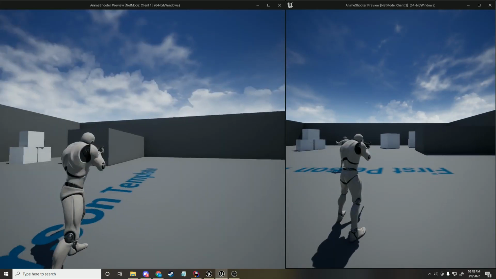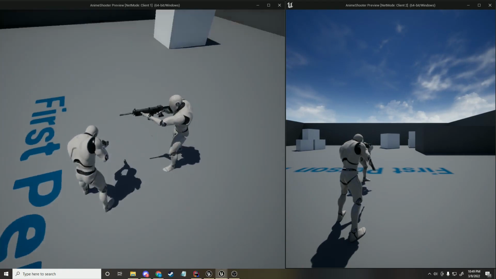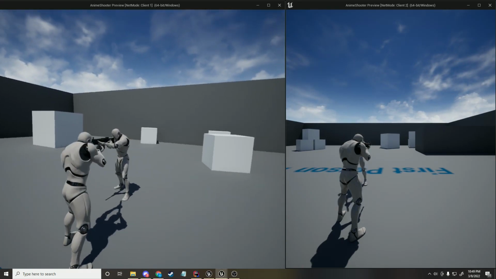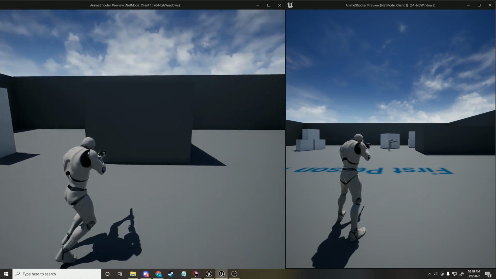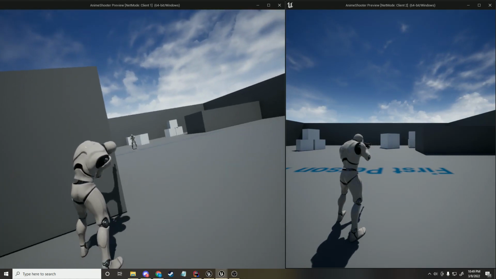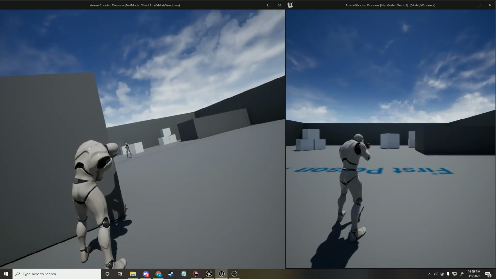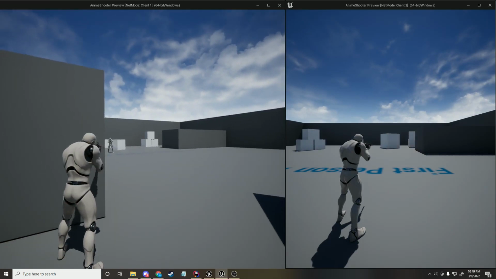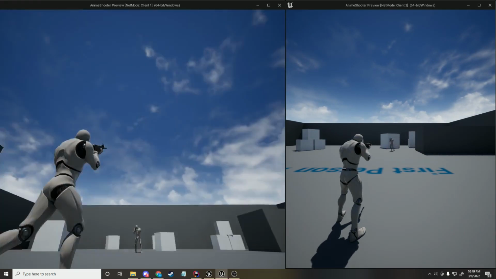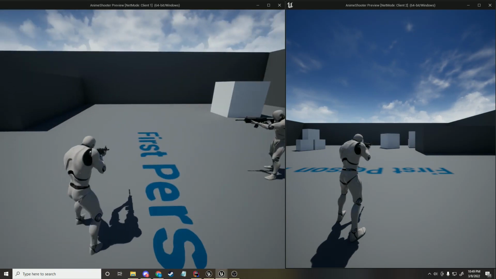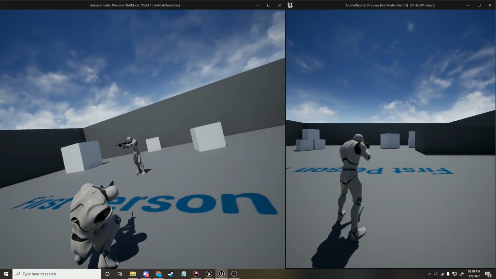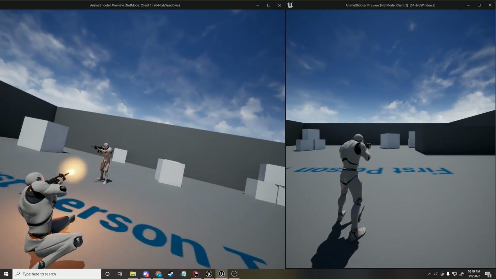So you see everything's still functioning, looking up and down still works. You can rotate. You can have leaning, still works.